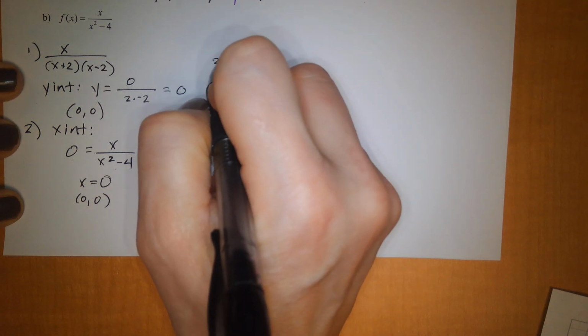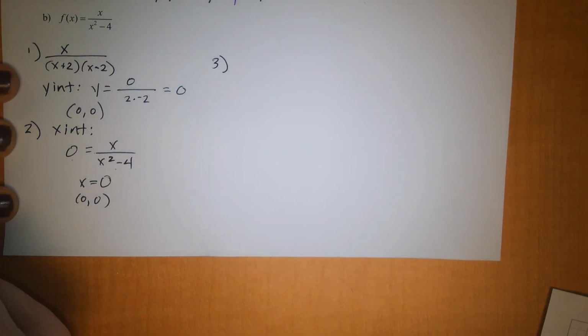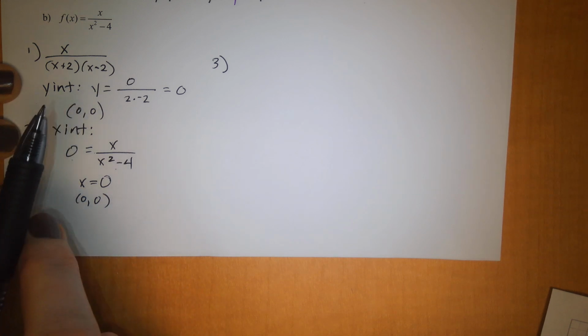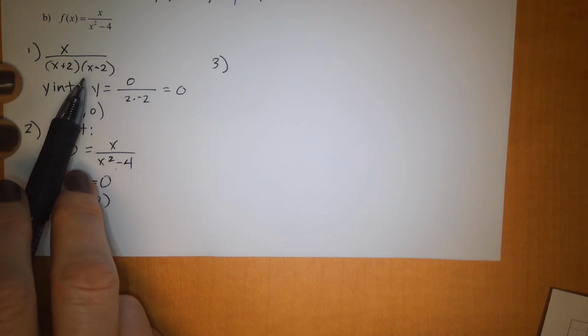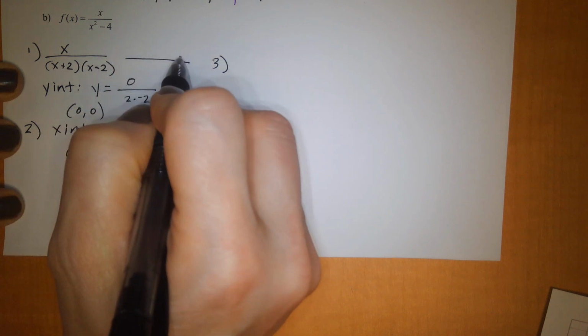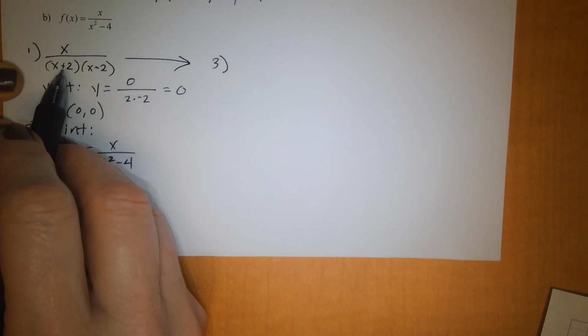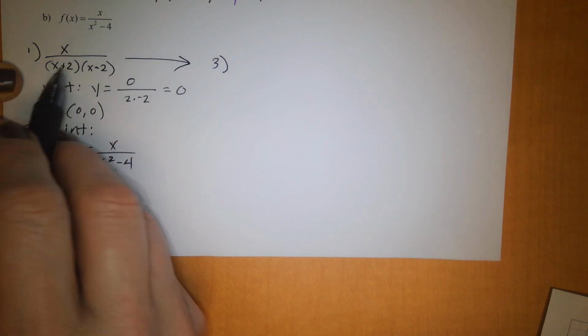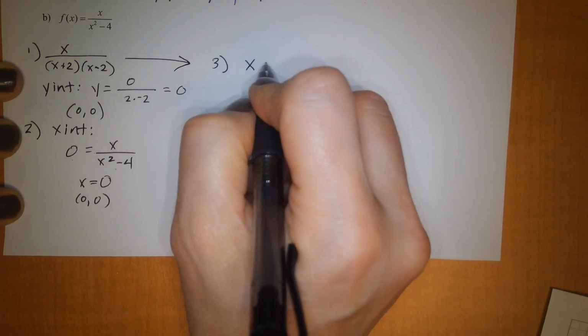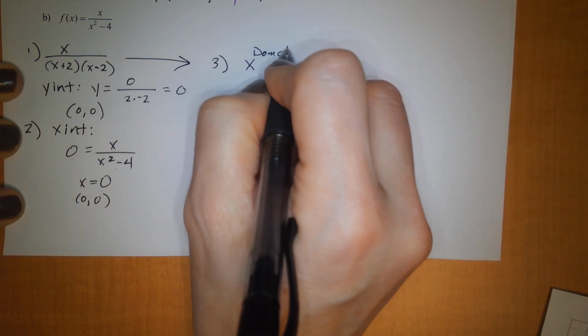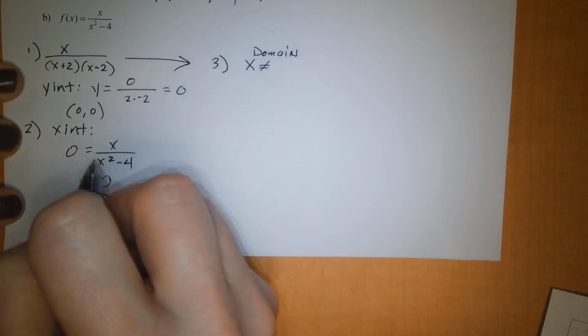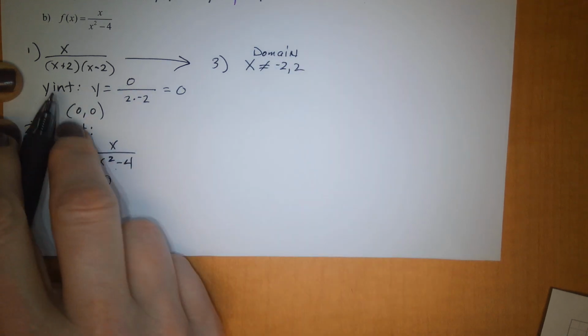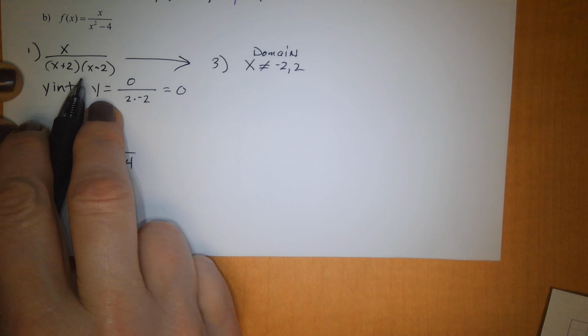Step 3, now we're going to find the vertical asymptotes. Vertical asymptotes are graphed with a dashed line. So what we want to do is find the zeros of the denominator after it's fully reduced. This function is already fully reduced. Since it's fully reduced and nothing canceled, I know my domain has exclusions where x cannot be -2 or 2, because that would make my denominator 0.